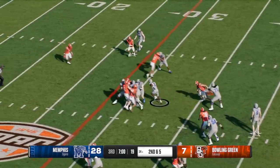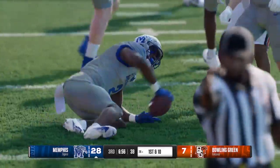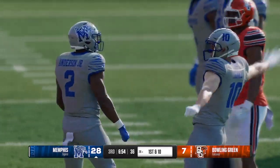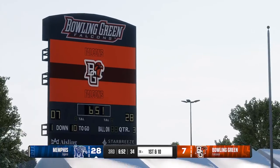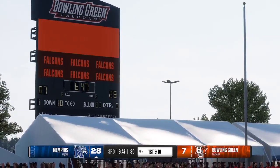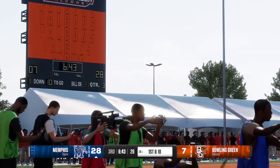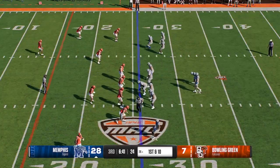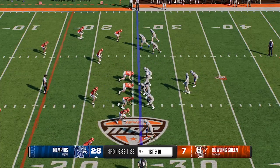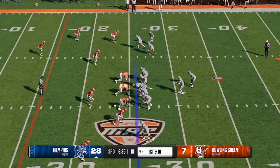They'll run it on the counter. He is tackled, but it'll be a fresh set of downs. I love when players understand situations and they understand where the first down marker is and they understand where I got to get to. A lot of people you'll see run north-south and try to bounce out wide and make big plays. Sometimes it's not about making big plays. Sometimes it's about getting that first down to make sure I get an extra set of downs instead of trying to make those big touchdown runs.